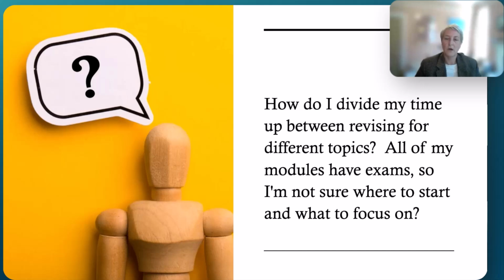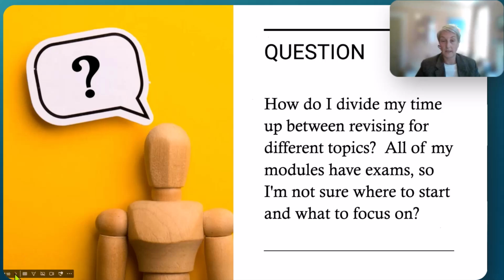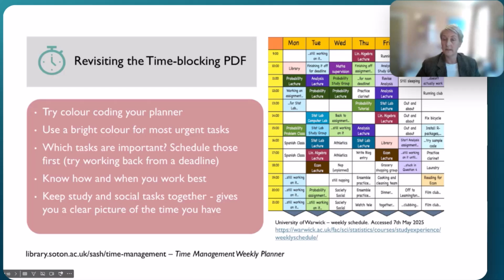So probably start with making a list of the different exams that you have and listing how much revision each exam needs. And then you can start to write about how much time you want to spend on each of those exams, and then do a bit of background reading for each of those areas. Once you've got that information together, you can start to break it down into manageable chunks. And then you can decide on whether you want to plan weekly or maybe a little bit further ahead.